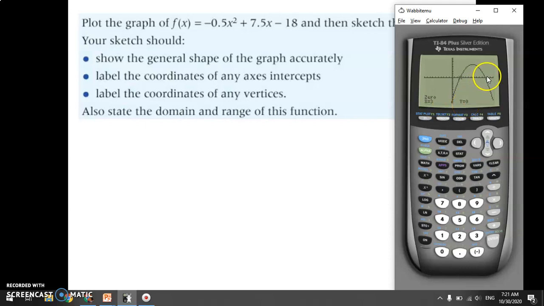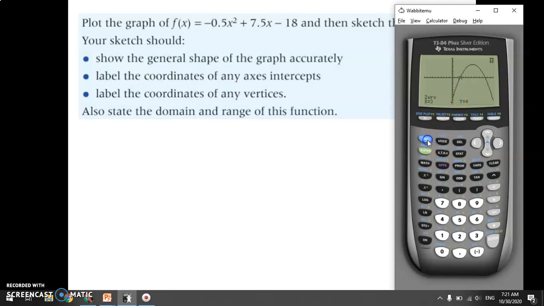Now try the same process and find the other x-intercept right here. Okay, hopefully you found it, and it's at 12, 0. Now another way to find those 2 points is, well, I'll show you in a moment. We also need the y-intercept. Okay, it's going to be over here.